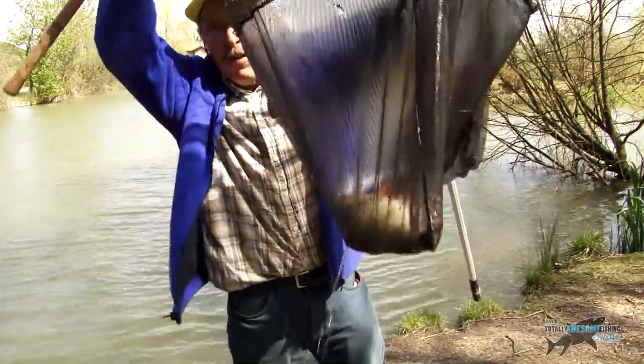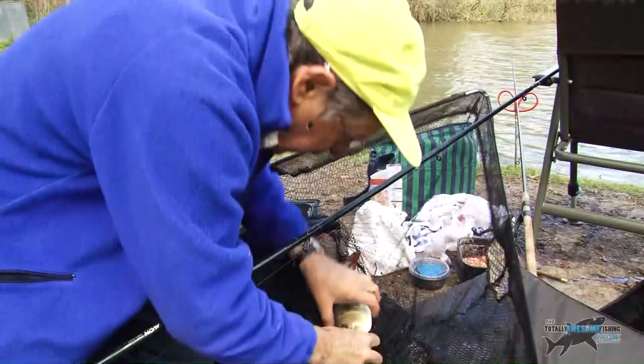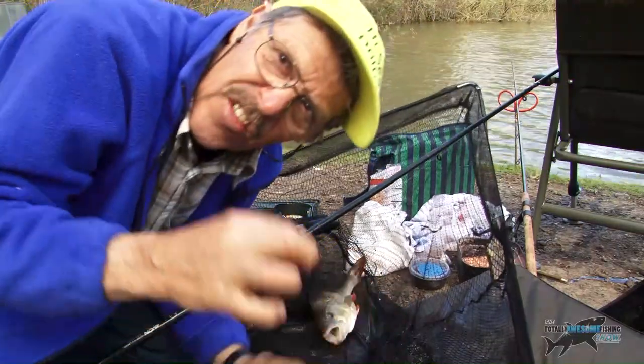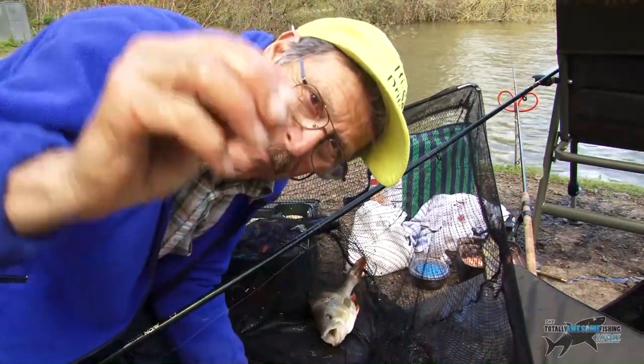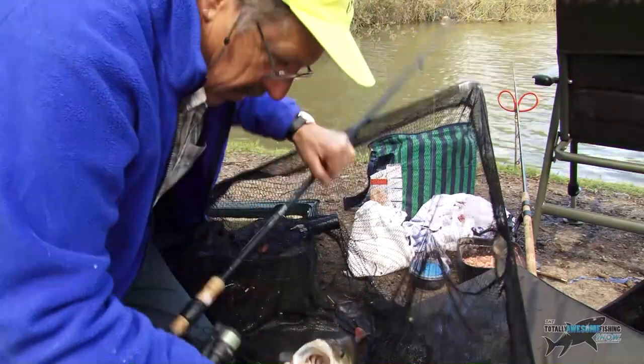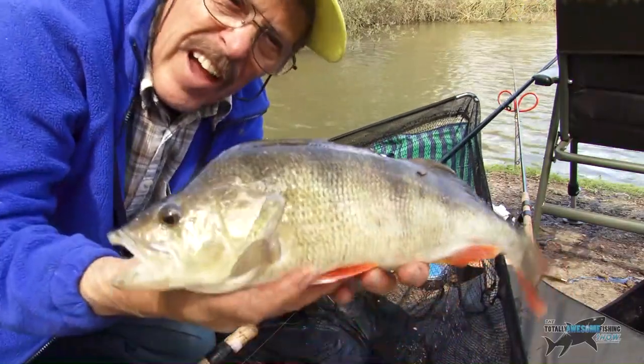Well, there we go, guys, while the wind's down, I was on the telephone and we got a really nice perch on the prawn. Guys, you want to see this perch? Really, really nice fish. In fact, there you go, with barbless. I was messing around, the hook's falling out. Let me show you this fish. Oh, it's a bit lost in that landing net. That is a chunker.